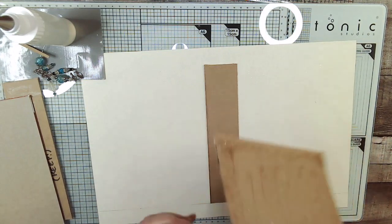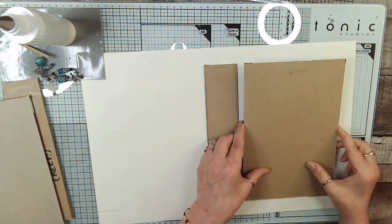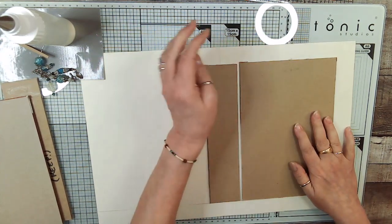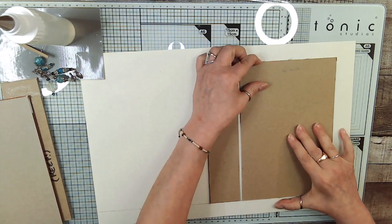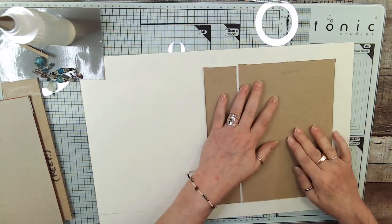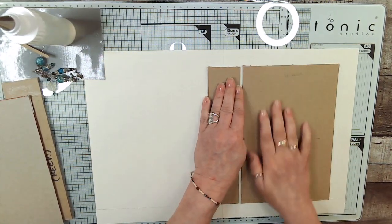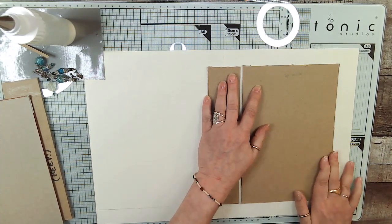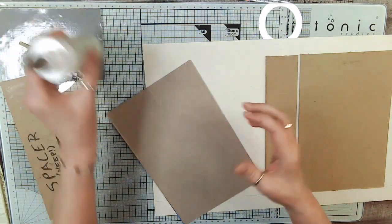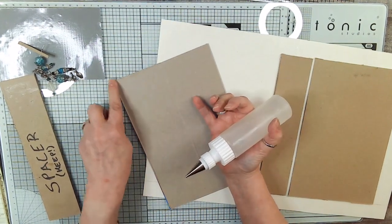Okay, so let's flip this over, put it along the line. Give myself a little bit of a gap. Slide it down just a little bit. There we go. Okay, we're going to do the same thing with this other one. And you see there's that little lip right there.